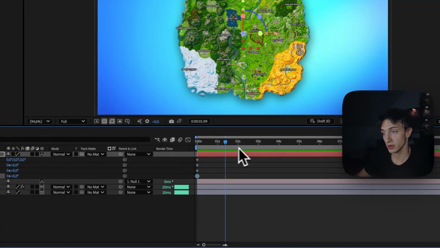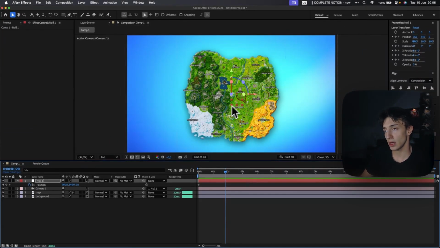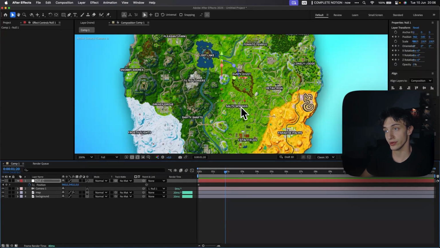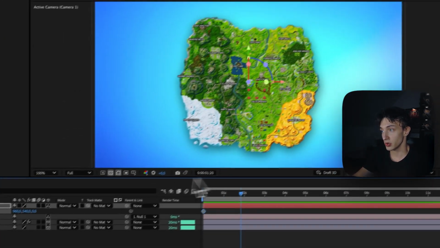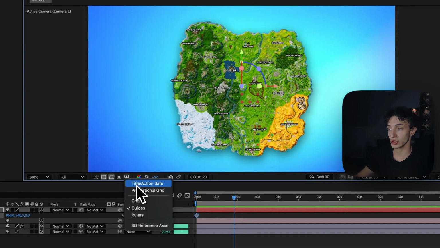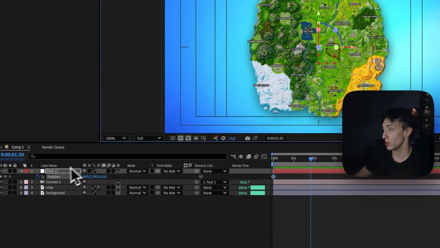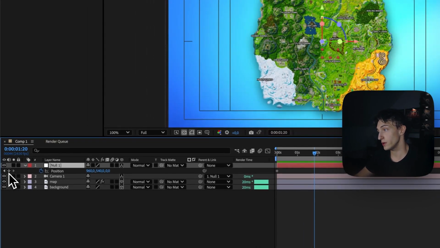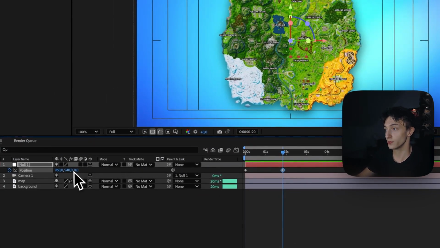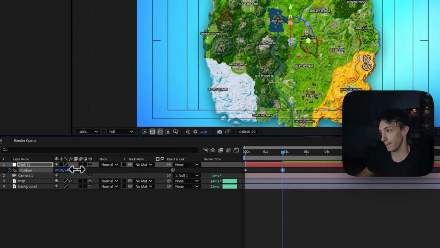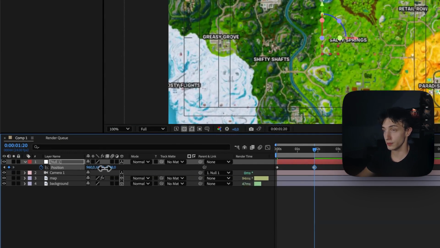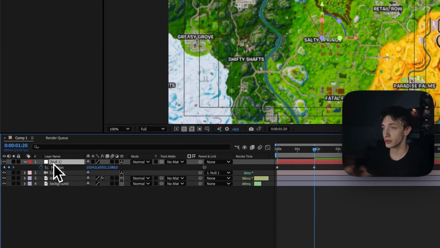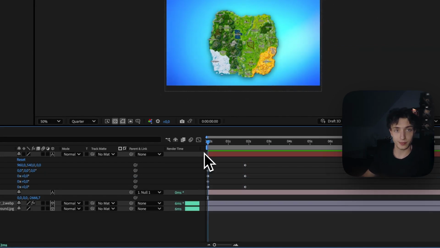Now we're going to enable position for this layer and rotation for this layer, just like so. Then we're going to go a couple of keyframes forward and actually animate. Let's say I want my animation to end on this location, Salty Springs. First I'm going to enable this title safe action so we can see the center of the video. Now create a keyframe for the node object, and let's just zoom in a bunch. Try to center it. Right now I'm going to play around with the settings till I get something that I like. Okay, so now I'm back.